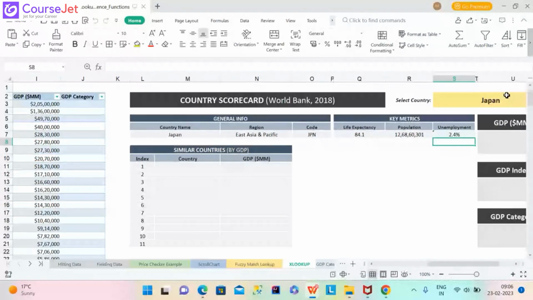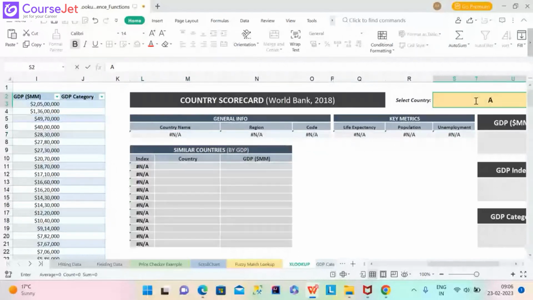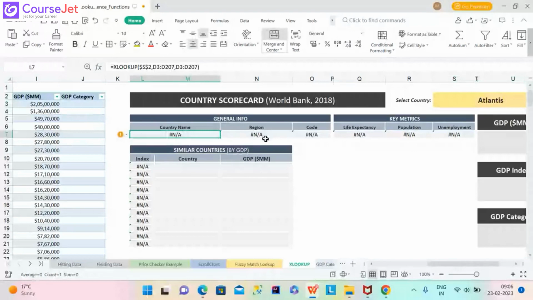So this is where you would typically go into your formula. You click right after the equal sign. So what if here I give it as Atlantis? You can see already we have got an error.